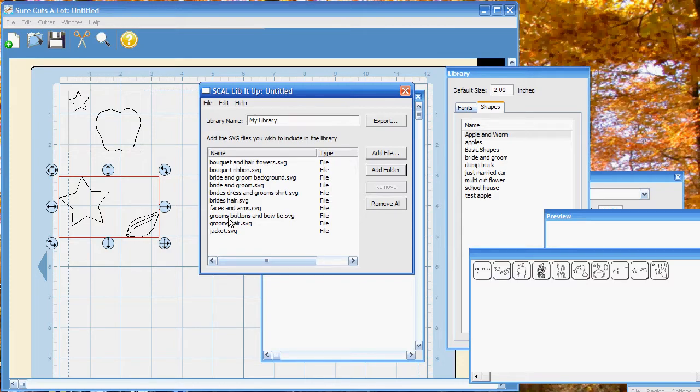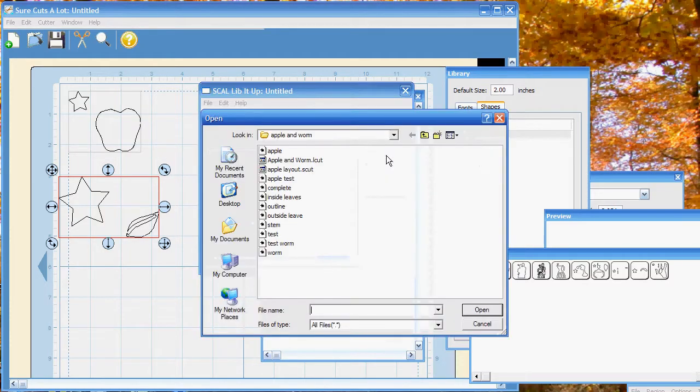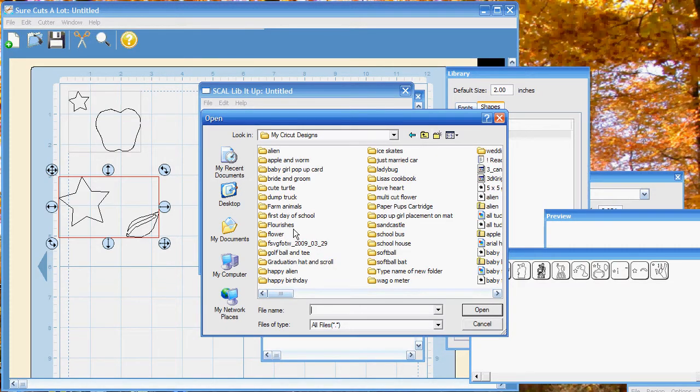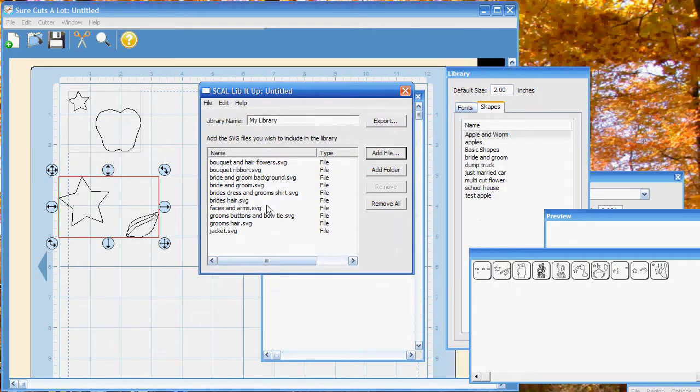There's the bouquet, the flowers, all of it is right there. Now, if I wanted to add an extra file, I sure could do that. Again, you just go through your files and you find the one that you want and you click on Extra File. Same thing if I wanted to remove this file and I did not want it in the library, I would just hit Remove All. And here's a little preview of what we've got to work with, okay?